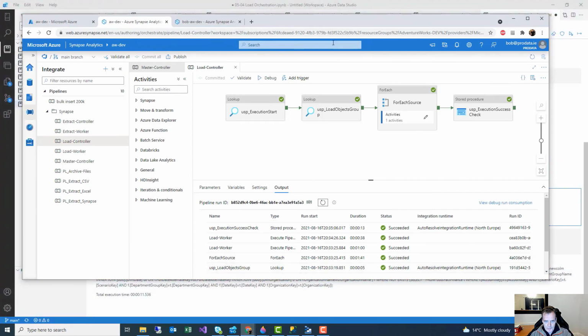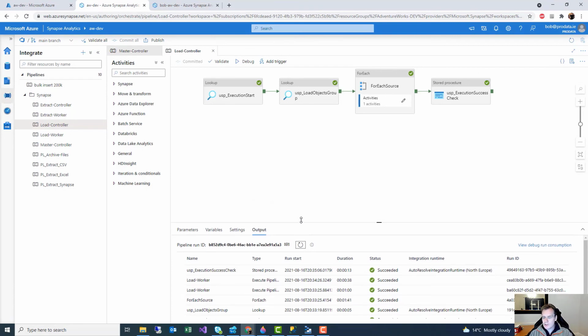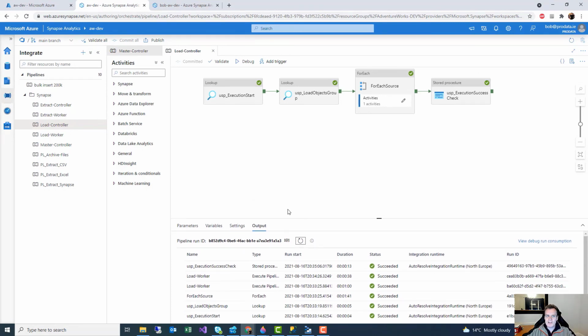So here I have an ADF package which does the exact same thing as the stored procedure load controller, but now the controller is running in the cloud in ADF. It's doing the exact same thing. It's reading all of my metadata, got a for each loop and a bit of logging and stuff like that, and then for each object or transform, it's going to call the relevant thing, like am I generating a template, am I calling a stored procedure, am I using Databricks or something else, right? It could be any payload really.